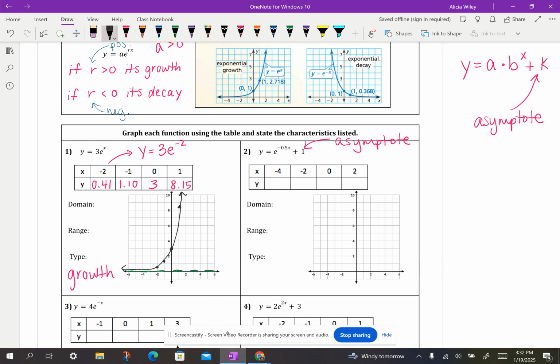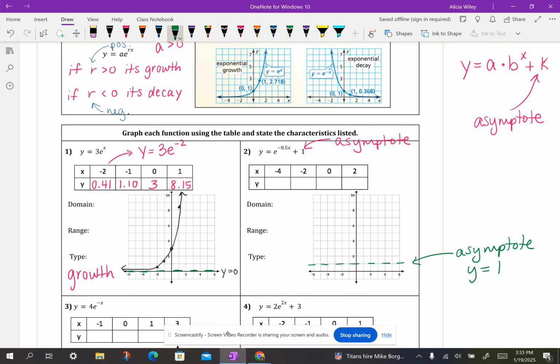So the only thing that's going to change about number 2 is they've given you different values to plug in. The values will be given to you because it is a little tricky to figure out which ones to use. But what I will tell you is that your asymptote, like this asymptote was at y equals 0 because there was no value added on out here. This one will have an asymptote at y equals 1. So it's going up 1 from y equals 0, up 1 to right here. That's where your asymptote is going to be. And if they asked you to name that, that would be y equals 1. You can see also that this one is growing, going left to right.